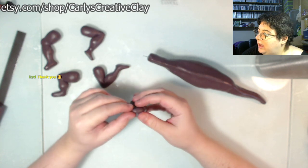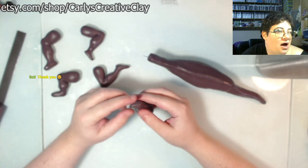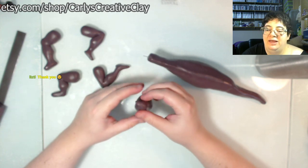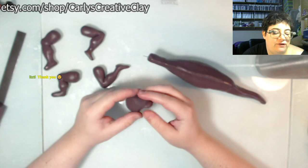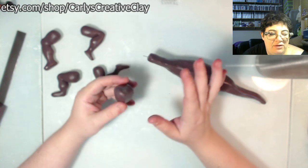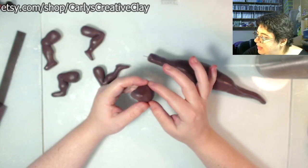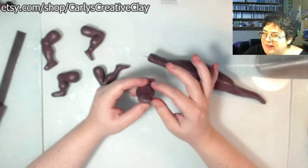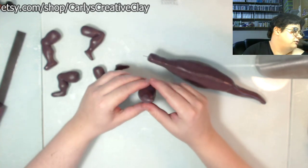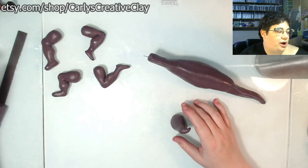Also, translucent liquid Fimo doesn't go clear. Sculpey is the clearest one I've found so far. That's not to say it's the clearest one ever available to polymer clay users. I think it might be Kato's one. There's a couple of specialists out there that actually do have some pretty clear ones. But that's how I make my general eyes.